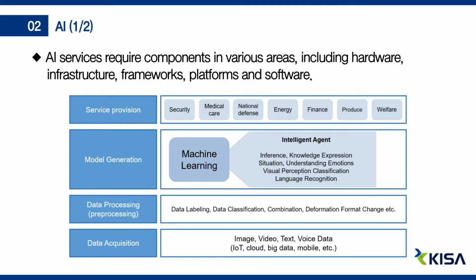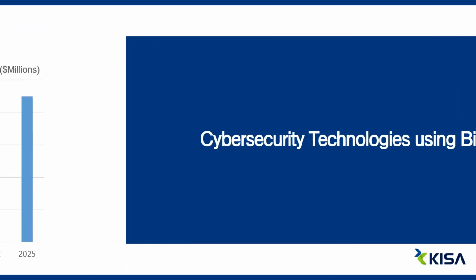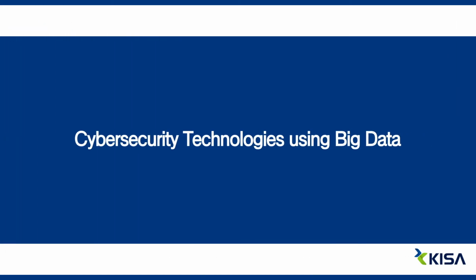This figure shows AI service technology. Building the AI service requires organic combinations and utilization of various AI technologies, which become components of the service model. As shown in the figure, the artificial intelligence market is expected to grow rapidly. In particular, cybersecurity is rapidly becoming dependent on the technology to respond to rapid and intelligent attacks. AI can strengthen its preemptive defense capabilities as well as expand its existing detection and response capabilities in cybersecurity. This is Big Data and AI of cybersecurity.